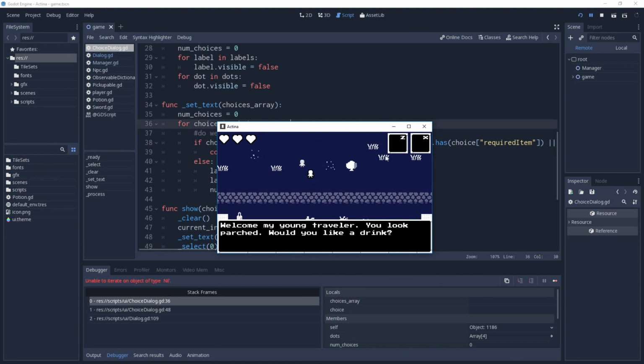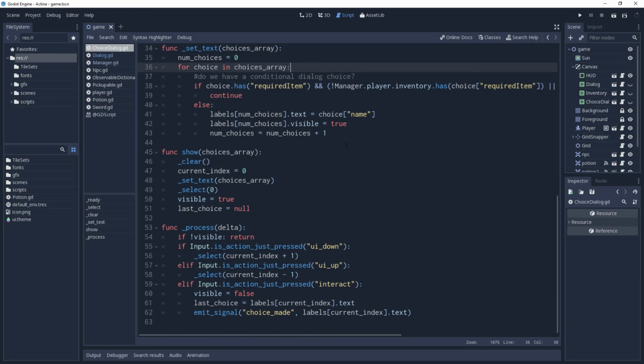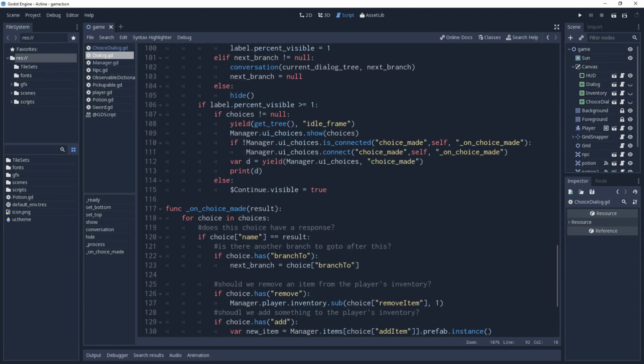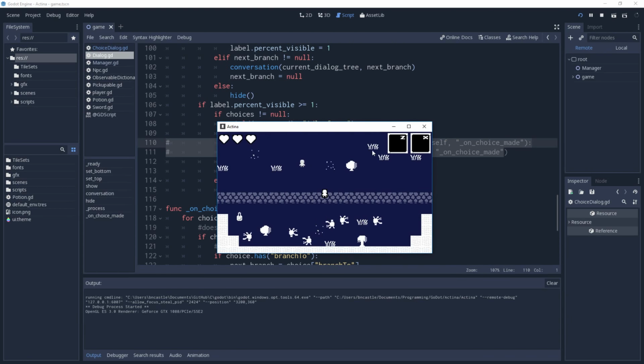I know why it's doing that, because we've already dealt with it here because we hook up this signal. Let me comment this out. I really want it to work this way. I'd just rather it work this way. It would be nicer as far as being more understandable to me.